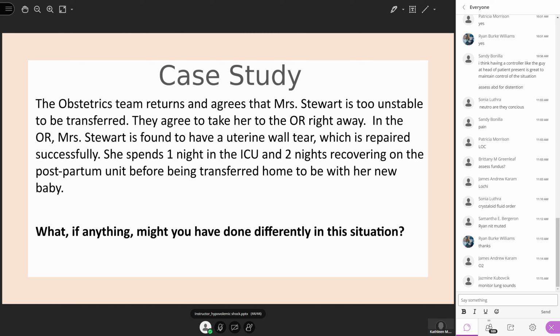As nurses, we know, just like I had that patient the other night that I picked up, and he was restless, and there's just something, you just know. And I think I would have advocated for not being sent to the ICU, but being sent to the OR right away. And if they didn't listen, I think I would have called a rapid response to get people there.